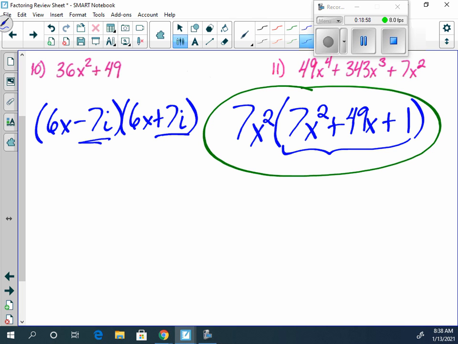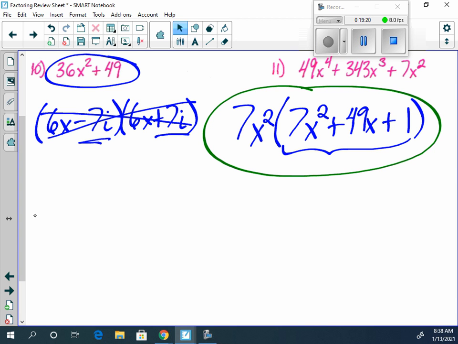Because to actually get these factors, we would have to use trigonometric properties, sine, cosine, tangent in the complex plane, which we have not learned and we're not going to cover in this class. So these here don't factor. This is as simplified as it gets with real factors or rational factors. We're not going to be trying to factor this with irrational terms, with square roots or imaginary terms.